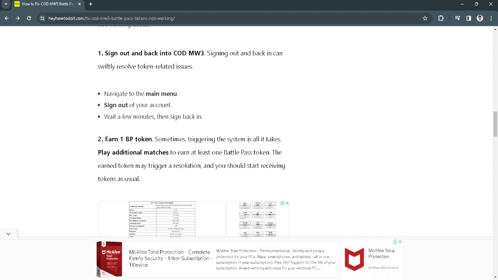The next is to earn one BP token. Sometimes triggering the system is all it takes. Just play additional matches to earn at least one Battle Pass token. So this token may trigger a resolution and you should start receiving tokens as usual.